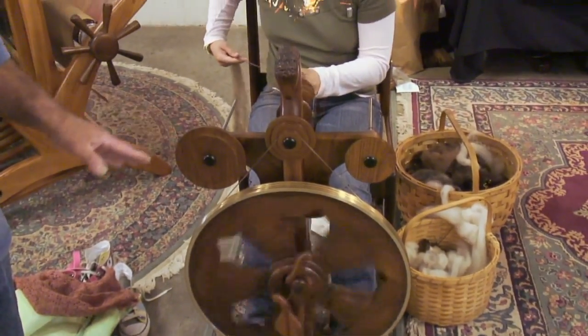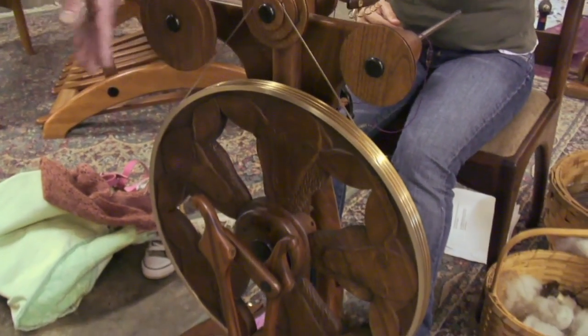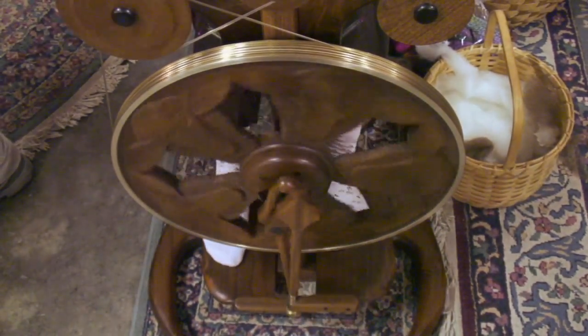The wheel itself, you don't want it to wobble back and forth. It has adjustment screws. Humidity can't affect the wood. You can bring things back into alignment. Do you have a lot of different designs for the carving, or is this the common one? Yes, there are several designs.